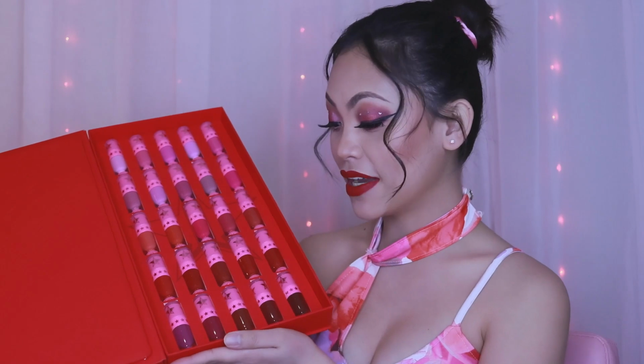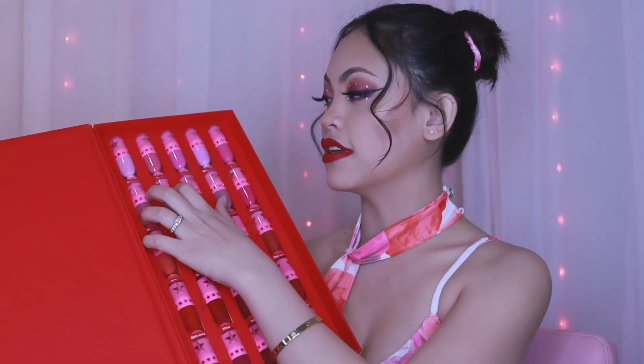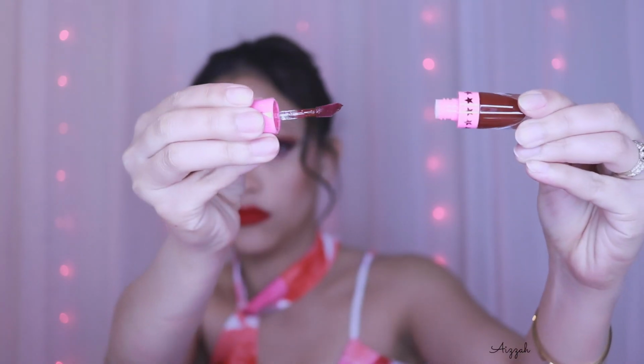I am the kind of person who loves dark lipstick, so I'm gonna go ahead and start from this dark lipstick up to the light one. This is in the shade Misery.